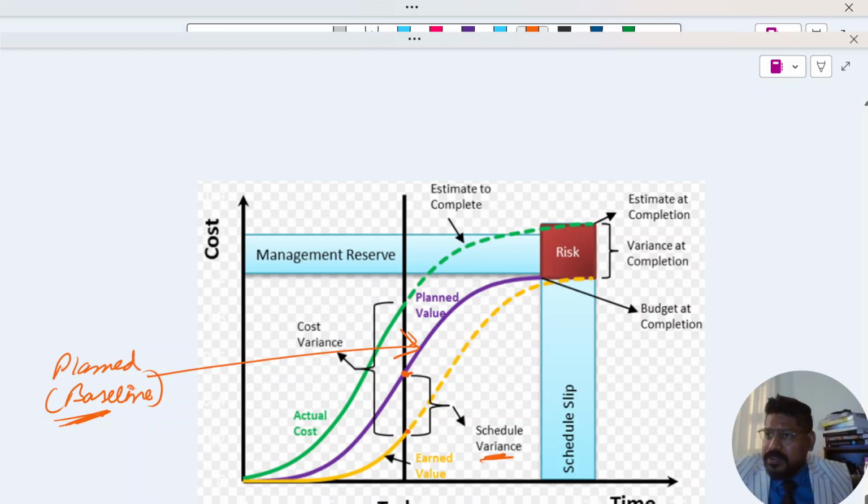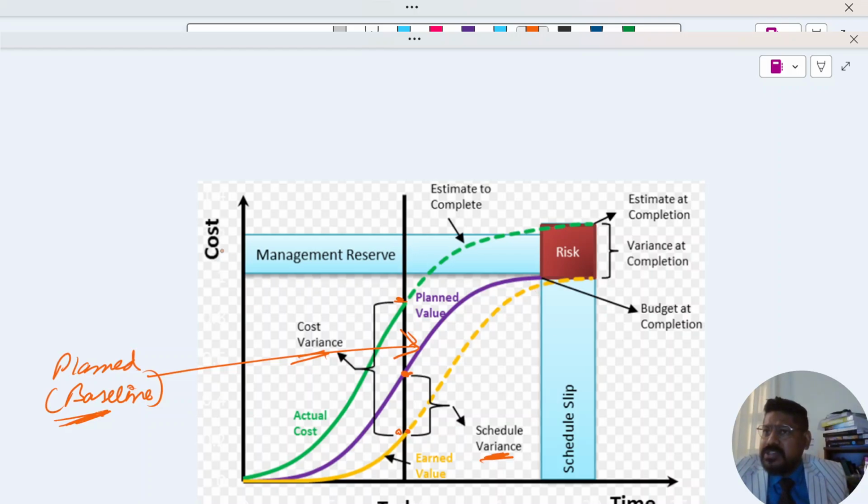This is giving you schedule variance. The formula for cost variance is EV again minus AC, actual cost, because the green one is the actual cost graph. So that's how you calculate. This is the real life graph, and from there come the formulas.